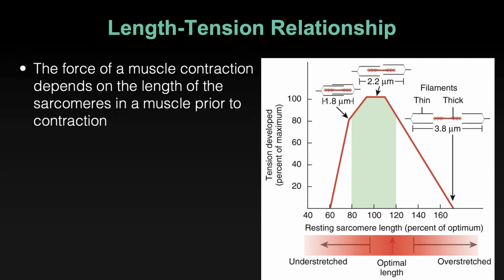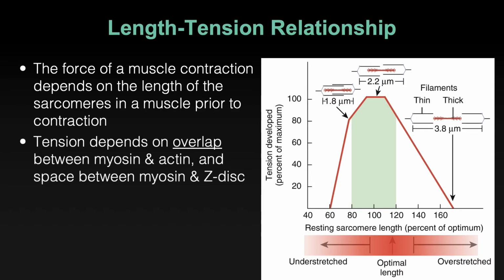If the muscle is too stretched, if there's not enough overlap, force is near zero. As you move towards the middle of this range and there's some optimal overlap, we have the maximum force possible. But then, as the muscle shortens too much, force drops off again. I've said this point already. Tension depends on the overlap between actin and myosin. When the muscle gets too short, the force drops off again.